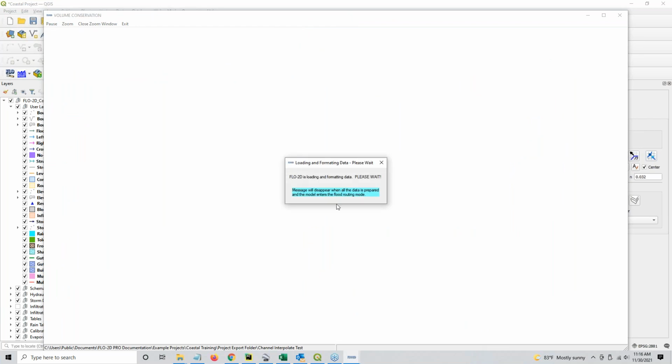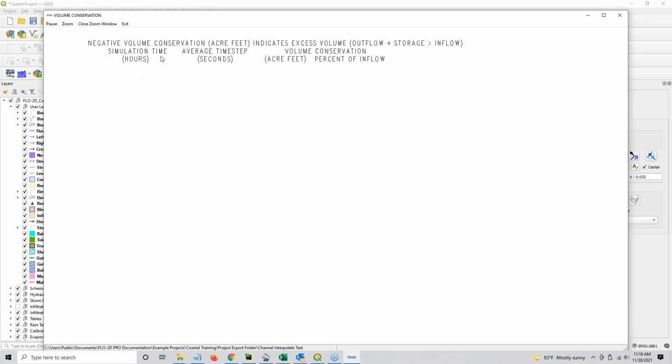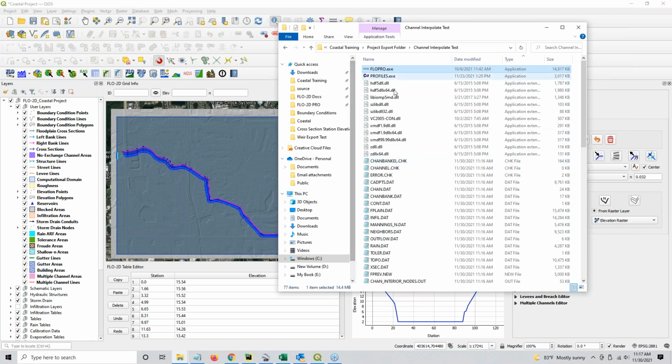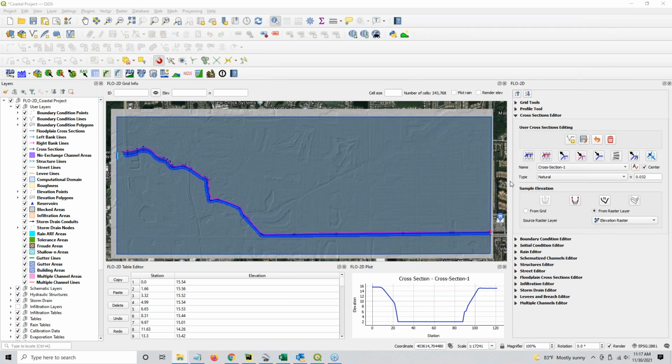What I'm doing now is just testing and looking for data errors with the channel. Flow2D is going to check all kinds of stuff with this channel and make sure that it's set up correctly. And see that? That means the tests are done, so I don't need to do anything. I can just shut it down. It's going to give me an error message when I shut it down, but that's okay. It's just because there's no data to plot, or no data to write to one of the files. Come on, close down. Yeah, there we go. I'm just going to kill it because I don't need the run. And then I'll move this back over, and we can continue on to the next step.